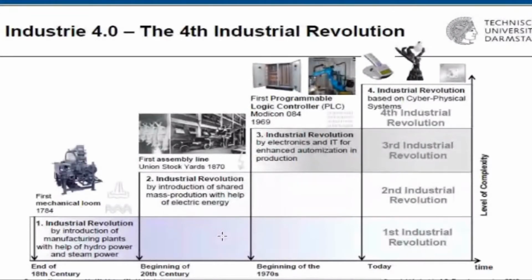If you see the difference, the second revolution was also fairly rigid. Mass production lines, you would have heard about Henry Ford and the Ford Motor Company. There were mass assembly lines, but the production system was fairly rigid. There was no flexibility on different products that could be manufactured. So that was one of the drawbacks of the second industrial revolution. The third revolution made it a little more flexible.